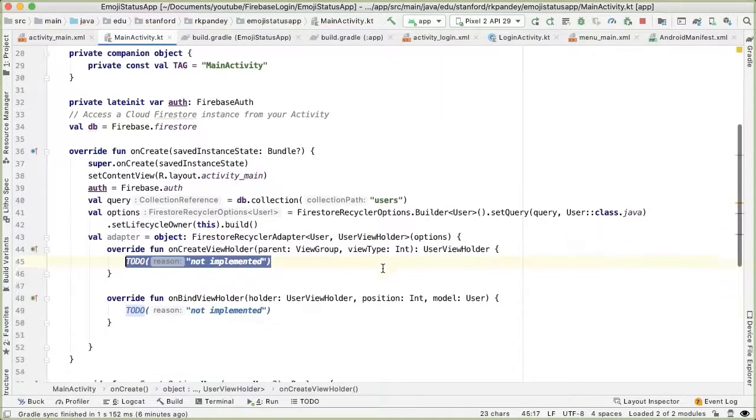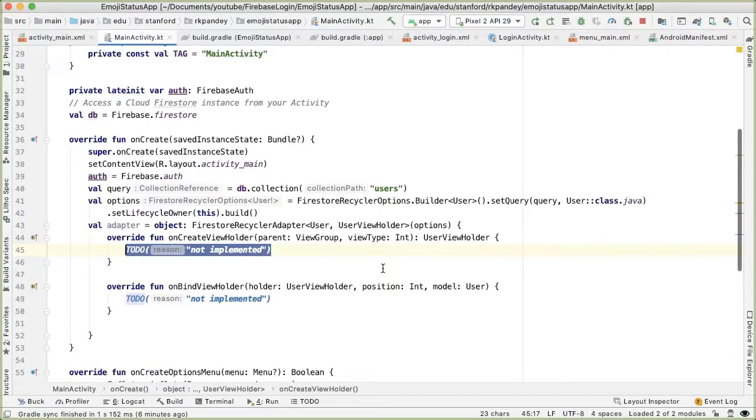There are two methods we need to override, so select both of them. And the job here is, in onCreateViewHolder, we need to use a layout inflater to create a new view. And in onBindViewHolder, we need to take the data at this position and bind it into this view holder. Again, to make this expedient and quick, I'm going to use a built-in Android layout for the onCreateViewHolder. If you wanted to customize the layout at all, then you should create your own layout. But just to keep things simple, there's an inbuilt one that will fit our needs.